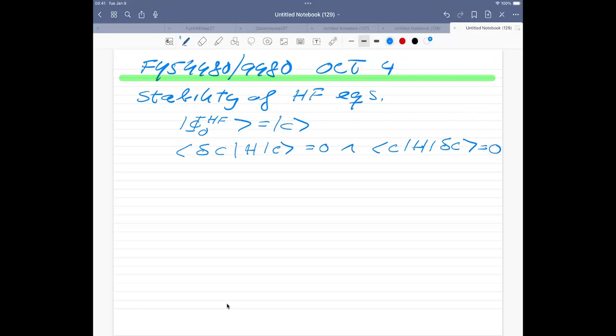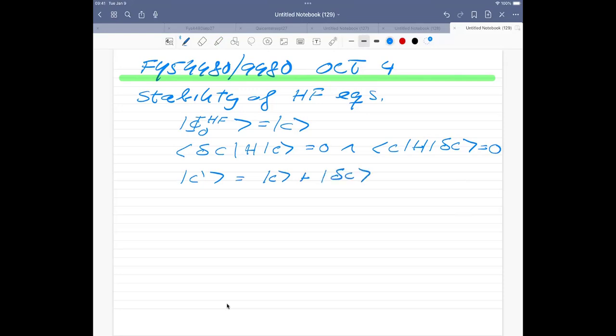It finds an extremal value, but it doesn't guarantee that this is a minimum. So what we would like to do now is, given a random Slater determinant, be sure that what we get here is actually a minimum. What we did yesterday was to assume that we could have a perturbation of this original state plus some δC.